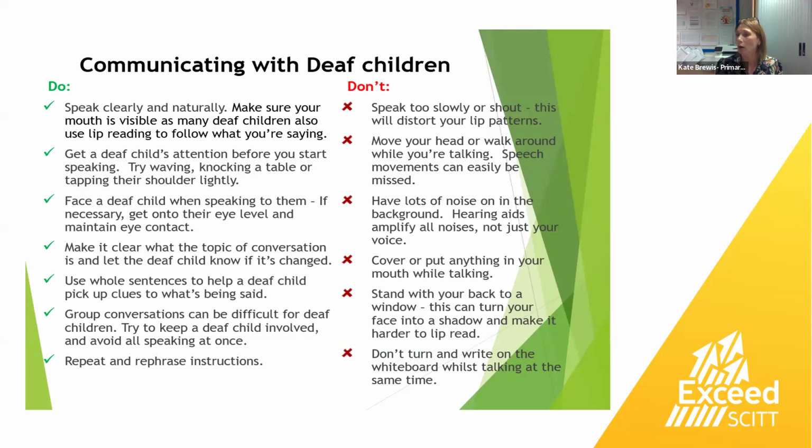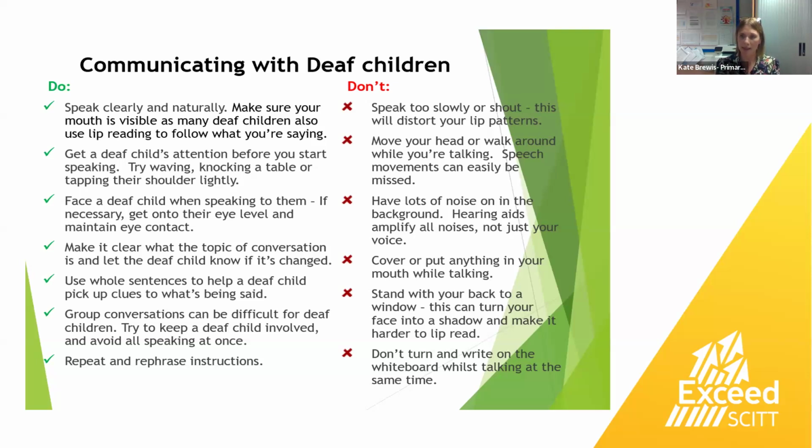When you are in the classroom, whole class, groups, and when one-to-one, it's making it really clear what the topic of conversation is and when it's changed. So you think about social times, you're talking about what they did at the weekend or whatever, and then somebody starts talking about a favourite hobby, and then you start talking about the ins and outs of that. That won't be picked up, so you have to signal talking about this now so that you can bring them in. Use whole sentences so that the deaf children can pick up clues about what's being said.